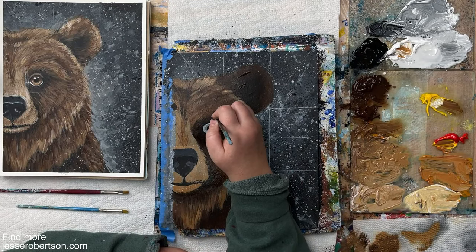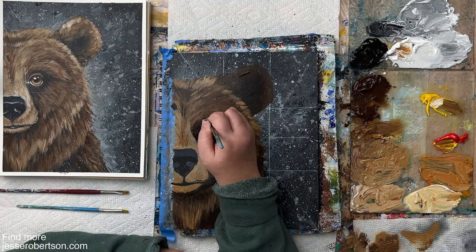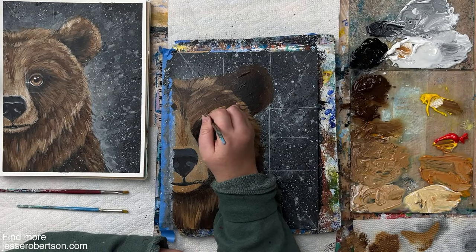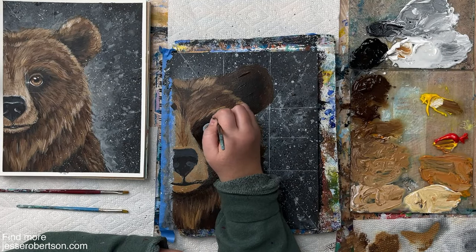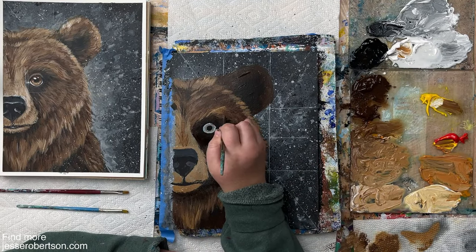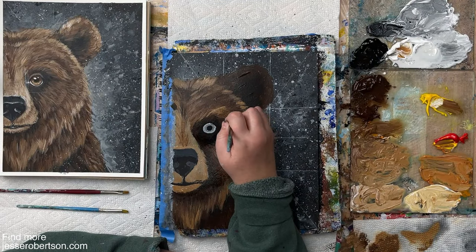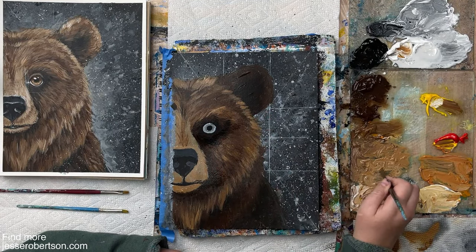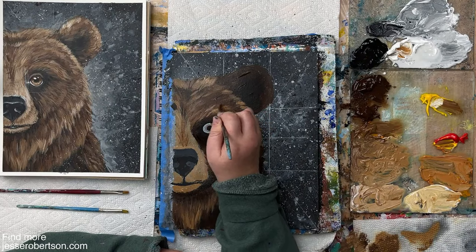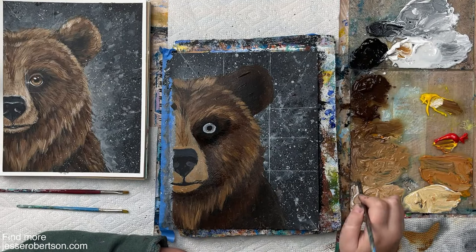A little lighter here. Gonna pull up and over some little hairs, kind of just breaking it up. We can't completely cover what we have because that would defeat the purpose. You can go a little bit lighter still, just maybe on a few of these little hairs. Okay, so we're kind of breaking up what we have underneath.